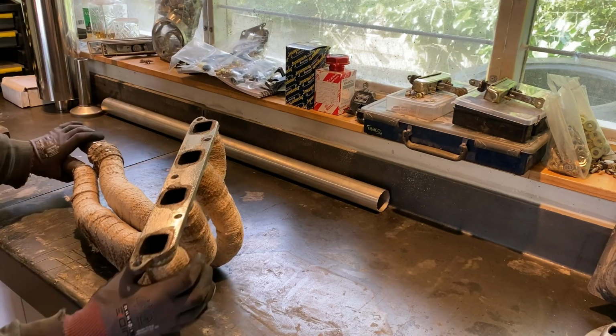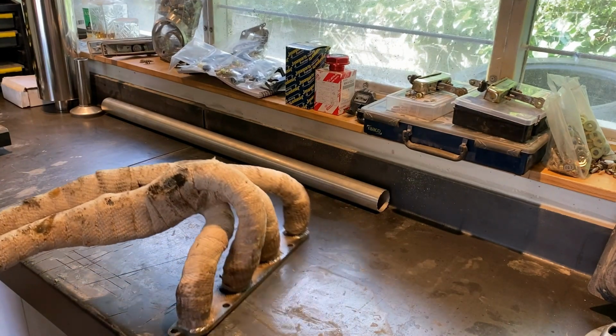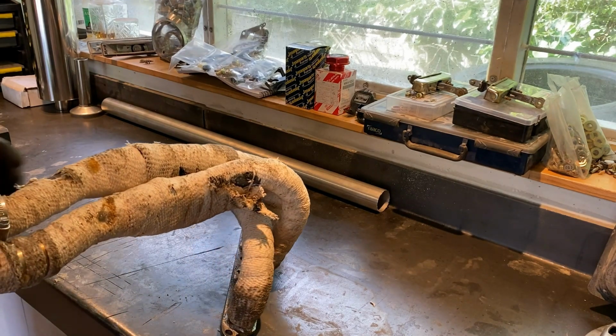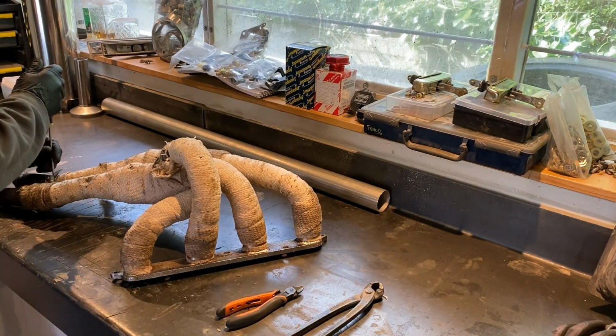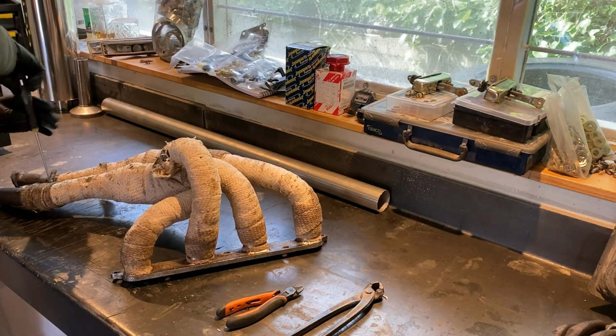Onto this piece of crap. The wrap is just so brittle and glass was just flying everywhere, so I decided on wearing some safety equipment before tackling this mess. Having worked a lot with fiberglass, it always sucks to get glass in your hands and lungs, so I started taking the wrap apart.